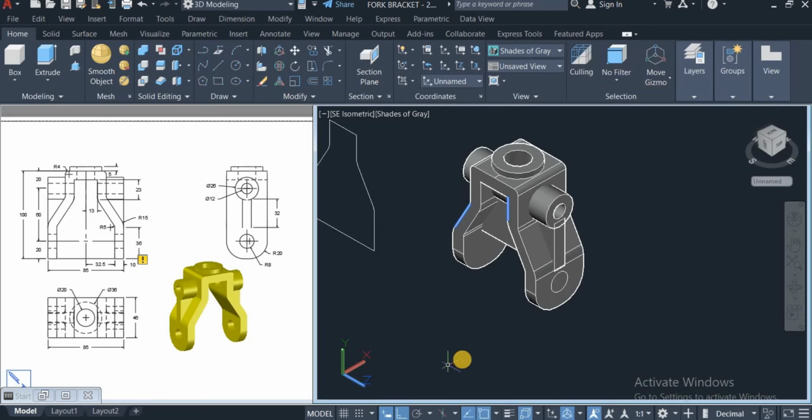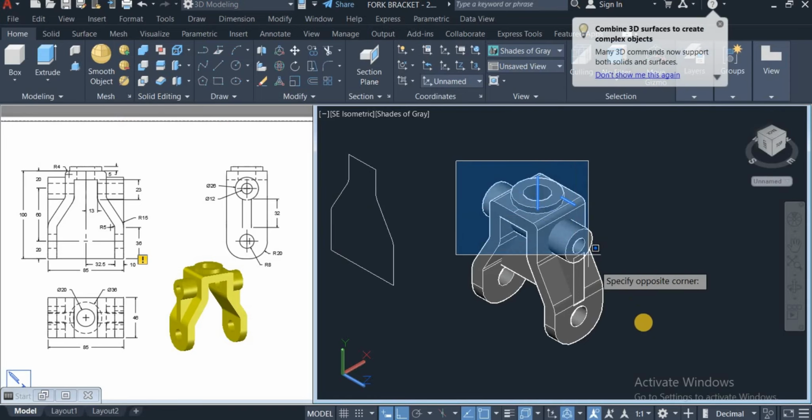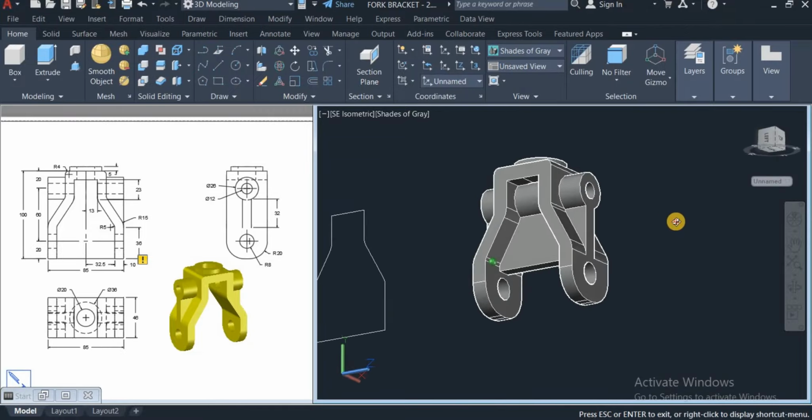Okay, so I will now use the press pull command to press this hole across these two. So click on the press pull command, click right in the circle and pull it out. Okay, so the two holes have now been created. So I'm now going to use the union command to join them all. So come to the solid editing panel and click on union, then highlight the whole of this and enter. Okay, so let's see how that looks like.